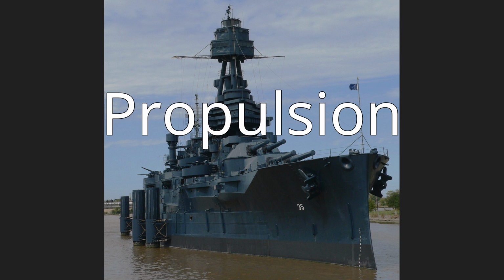Turbines also had disadvantages. At cruising speeds much slower than maximum speed, turbines were markedly less fuel efficient than reciprocating engines. This was particularly important for navies which required a long range at cruising speeds, and hence for the U.S. Navy, which was planning, in the event of war, to cruise across the Pacific and engage the Japanese in the Philippines.